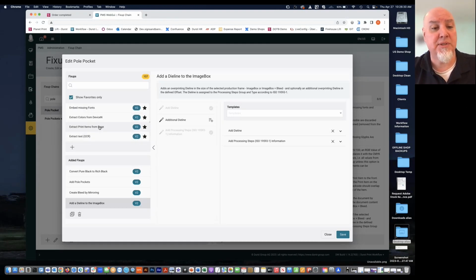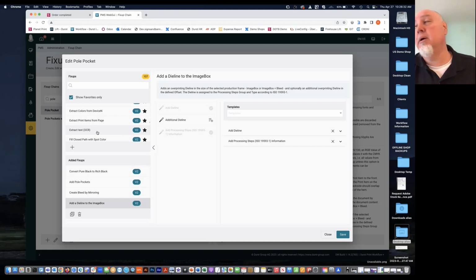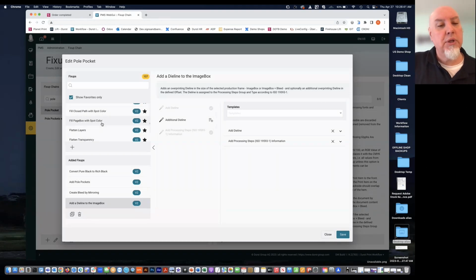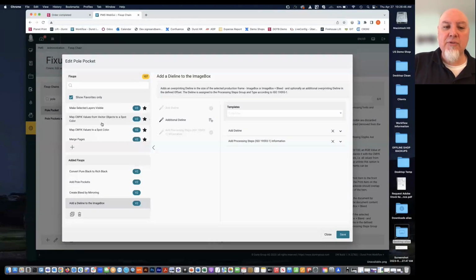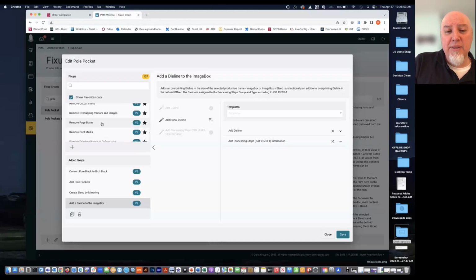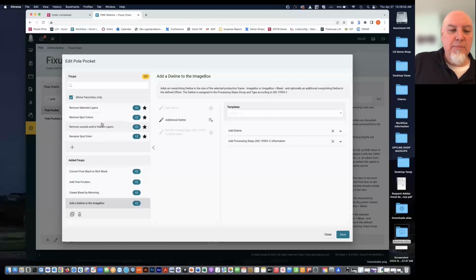Embed missing fonts, of course, is the biggie. OCR, optical character recognition, has the ability to do that. Has the ability to do variable data, which is obviously crucial in today's printing world. And you see everything. It's almost like there are so many items on here that whenever we start talking about everything that we want to do with it, it would be a good idea to do a separate seminar on that. And by golly, that's what we're going to do next week.